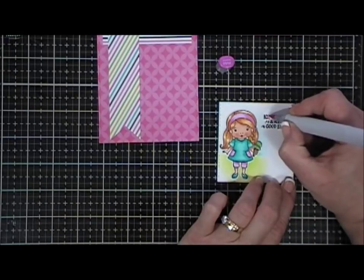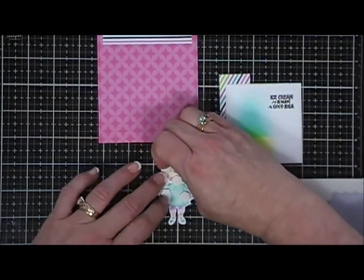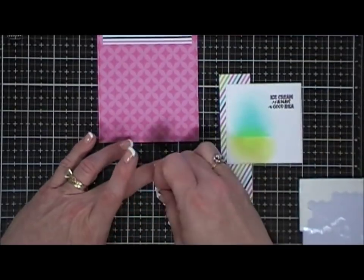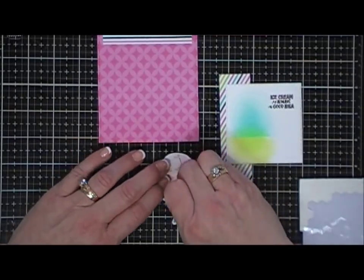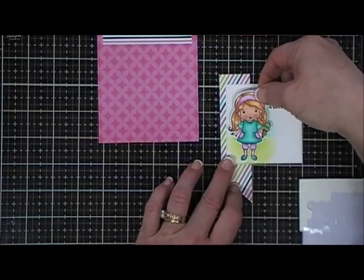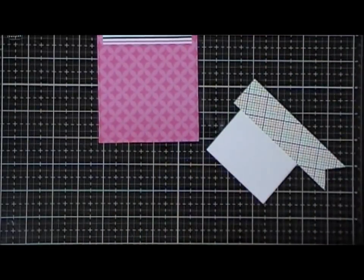I'm just going to add some foam tape behind my little gal and pop her up right over that Distress Oxide ink. And you can see here too that I already adhered my fishtail banner to that panel. This way when I flip it over and add foam tape, it's all together in one piece. But she is so cute.